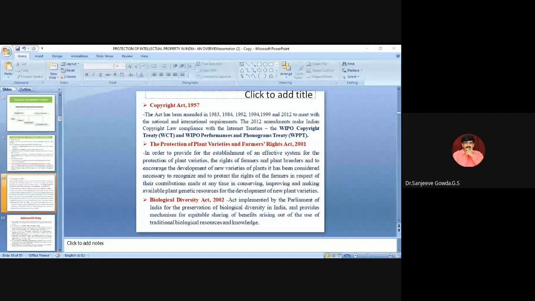Then what do you mean by patentable and non-patentable invention in India? Patentable, already I explained, the patentability requirement in India is that the invention should be novel, inventive, and capable of industrial application. So where an individual process or a product qualifies these three criteria, it is patentable in India under the Patent Act 1970.